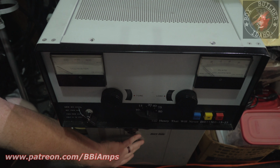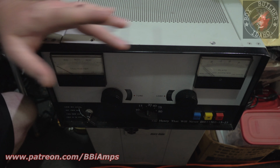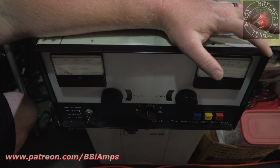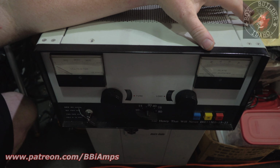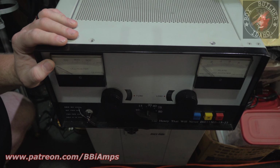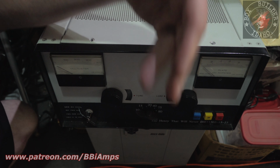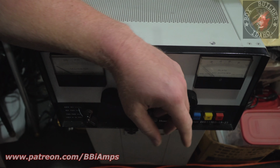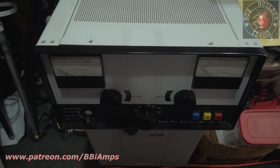There's a couple little scratches down here on the front that are so small it's not even really worth making mention of. There is a tiny little wing in the corner of the bezel up here, a tiny little dent. The bezel has been completely recoated. We took this whole thing apart. I'm going to put the link to this rebuild video down in the comments, which is very long. It's like 3 hours long.